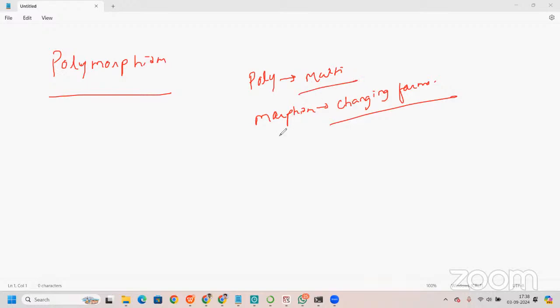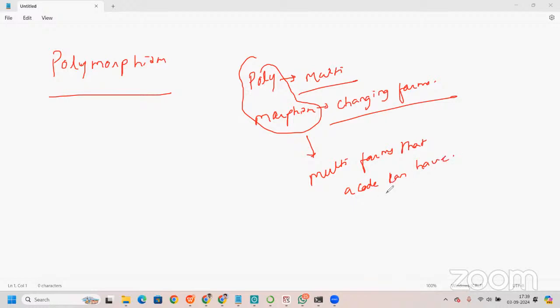When we talk about morph, we talk about forms. So with polymorphism, we talk about multiple forms that a code can have, or multiple different ways of writing the code.